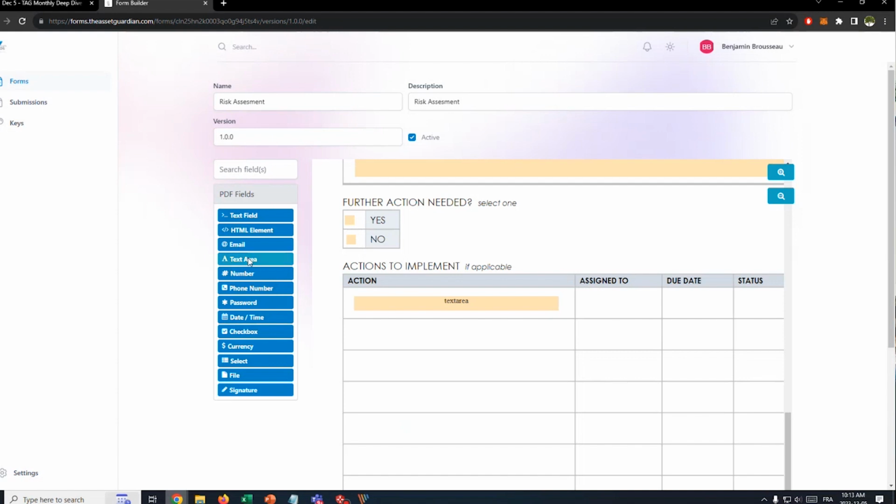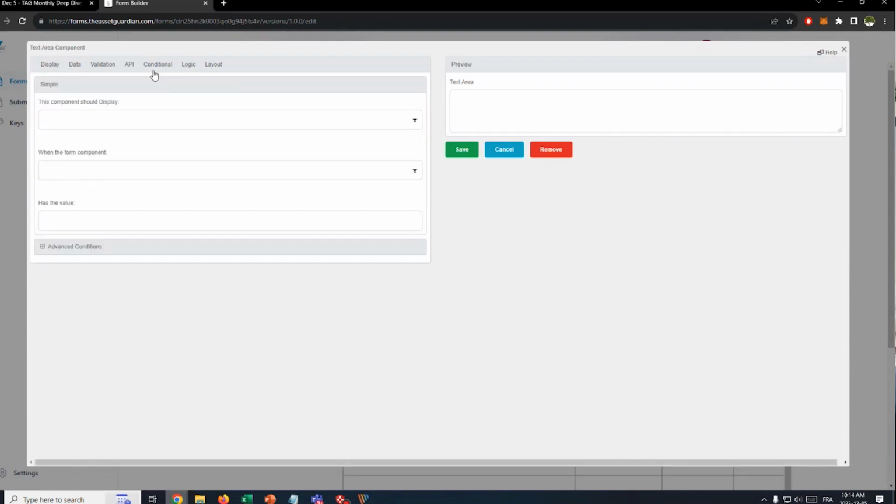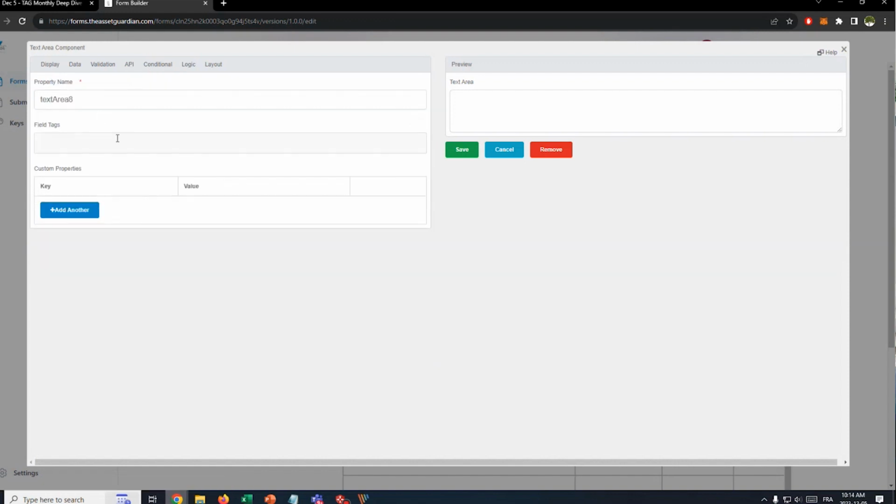Okay, if I put a text area, we can not only build the forms, but we could build some logic, or have a link to our API. A good application of that would be, let's say we have a commissioning form. Every time we receive a new asset and we install it in our workshop, we could build ourselves a commission form, and one of those input fields could be the equipment serial number.